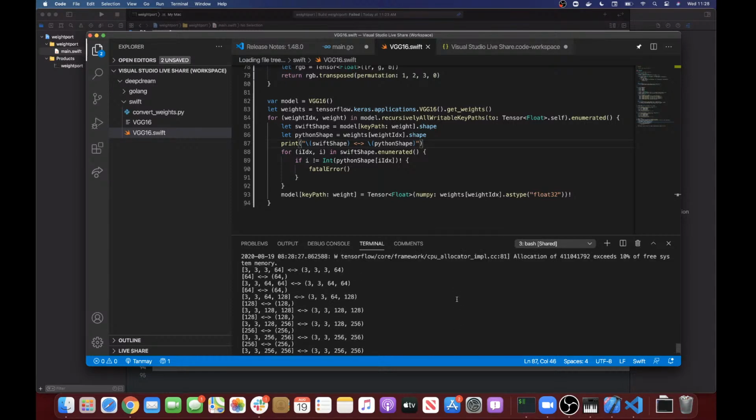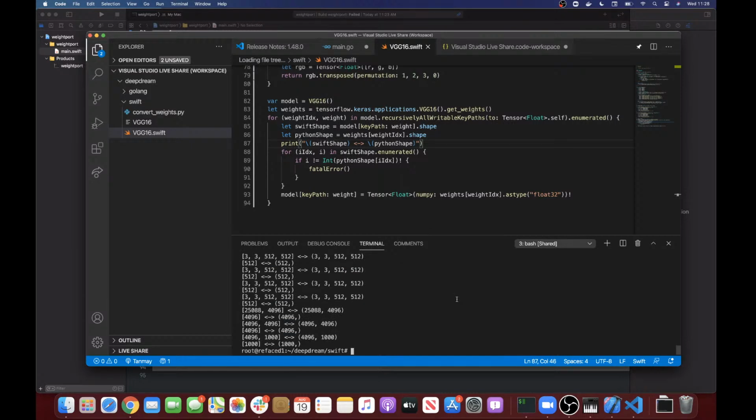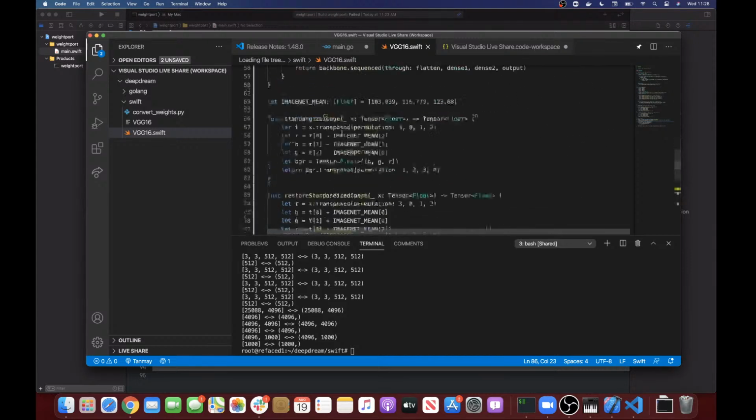They work. But are we still using Python? Do we have to call it from Python, or can we use Swift? No, this is just to get the weights of the pre-trained model. Okay. The actual tensor computation is going to happen in Swift, pure Swift. Oh, okay.